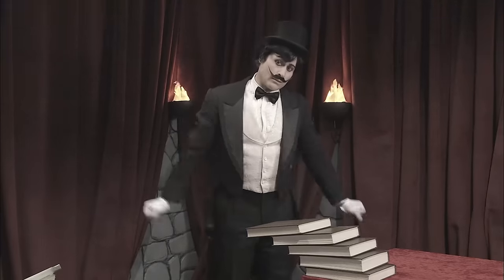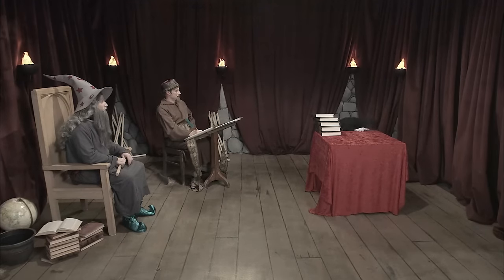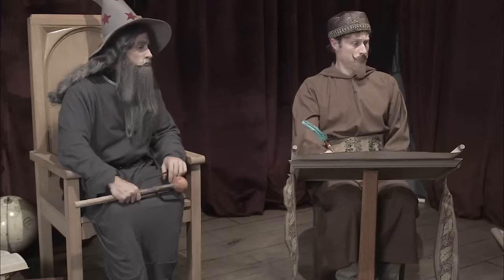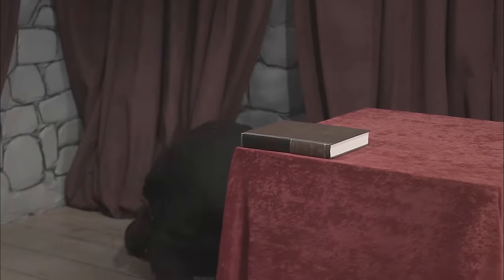I can't get into the Wizard Academy? No, I'm afraid not. Alakazam! You will rule the day that Overwhelmo did not. I will return, and then you will see. Oh, ow.